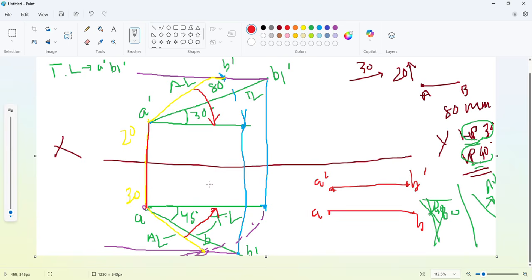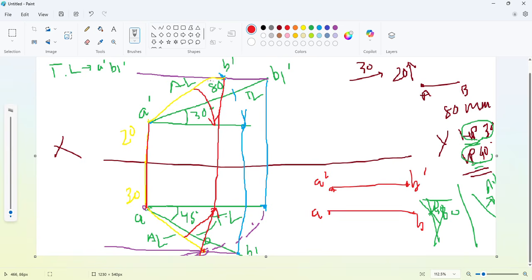In the same way, to cross check whether this projection is correct or not, you can do this. From this B1 you can create a vertical line. If this line goes through this point B, then your projection is correct. It means you have to draw a vertical line from B1. If this line passes through point B, then this projection is correct. Otherwise, this projection is incorrect.